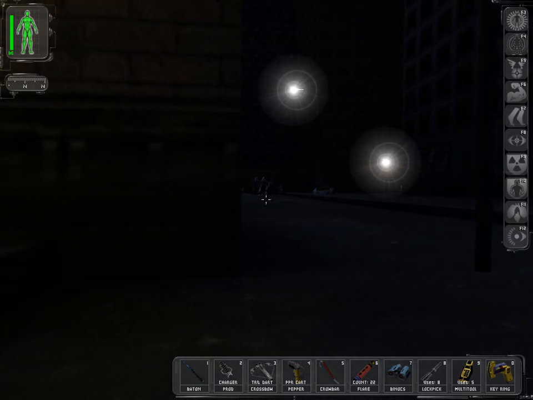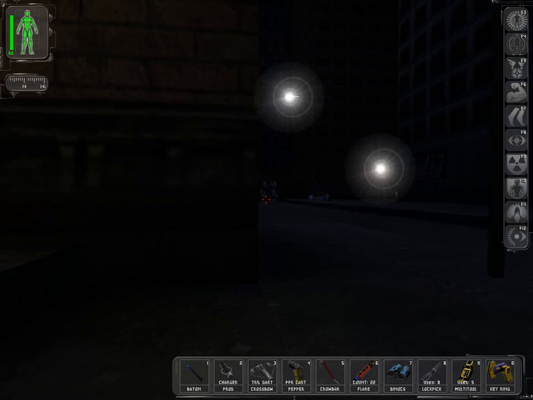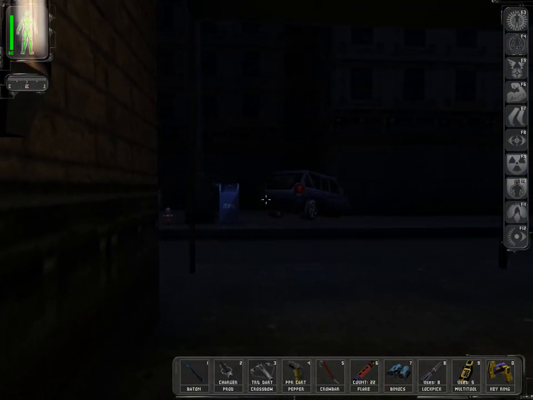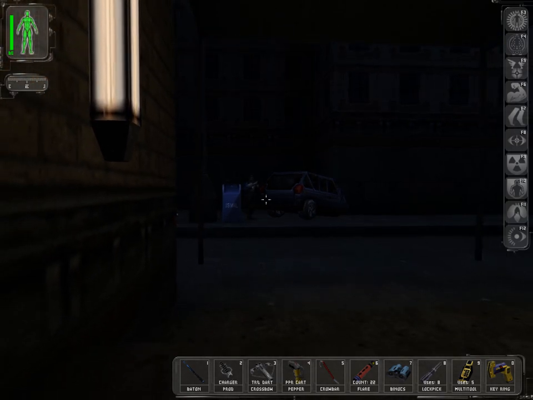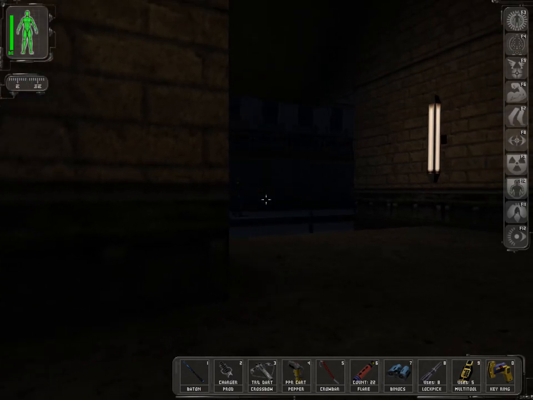This way. No, go back. Huh. I think its patrol route might be bugged. Okay. He's definitely coming this way. Oh boy. No, no, no. Don't spot me, please. Okay, good.